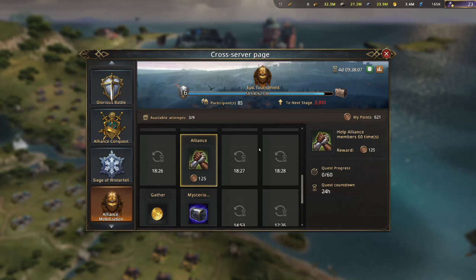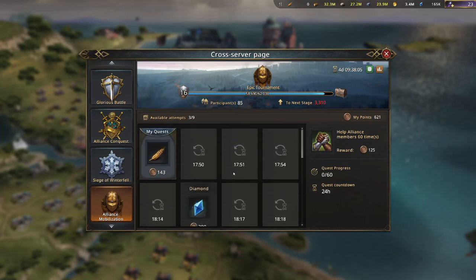So I hope this gives you a little idea of how this event works, especially if you're new to the game, or just want to learn how to get through it very quickly, because like I said, I don't like this event that much, so I want to do it as quickly as possible.